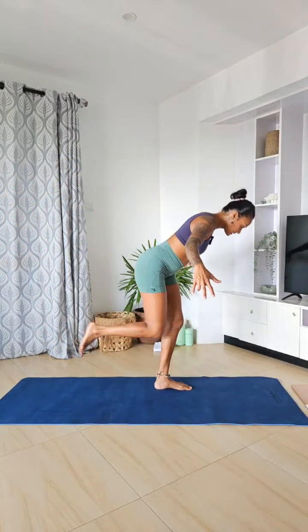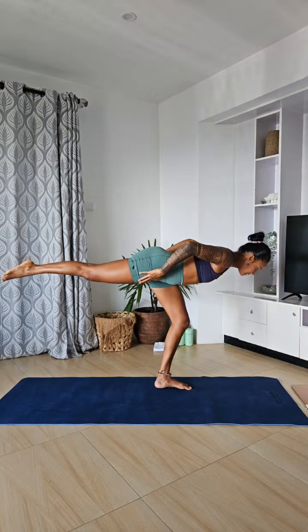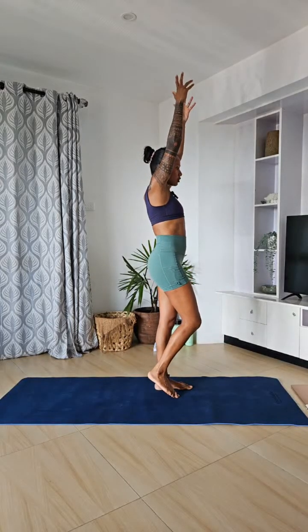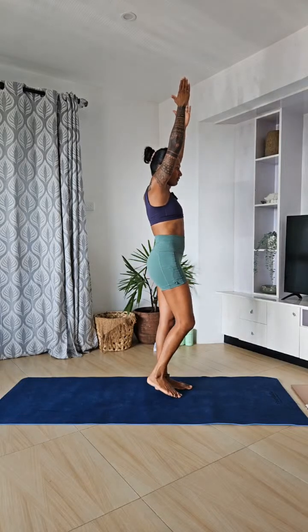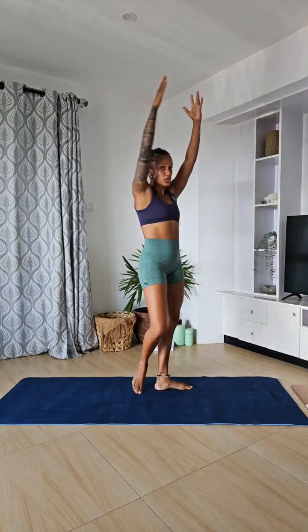We're going for our last arabesque here. Slightly bending that leg, pushing the hip out. So it's almost like a single leg deadlift with that other leg raised. And bringing it straight back up. Now we're going to hold this position here. And all I'm going to get you to do is bring your hands up towards the sky, up towards the ceiling. And we're bringing that right foot up towards the chest. Working your deep core muscles here to stabilize the movement as you're not shifting or tilting to the side.